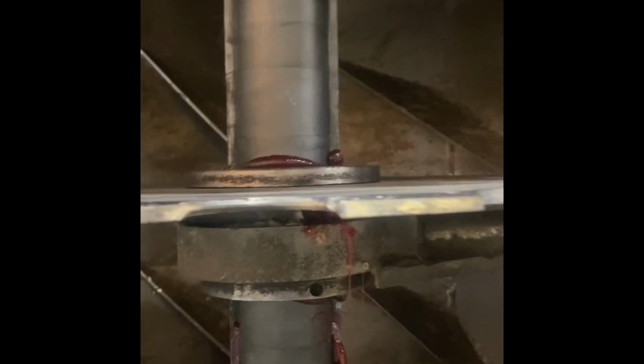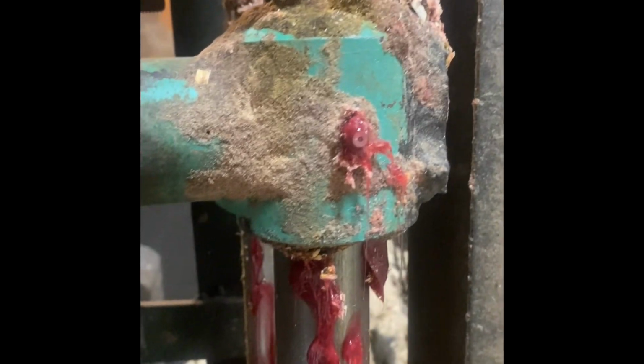So this is our vertical edger. This is how you grease the collars on each side, on all the blades. Then you got to grease these shafts. I do it every break.